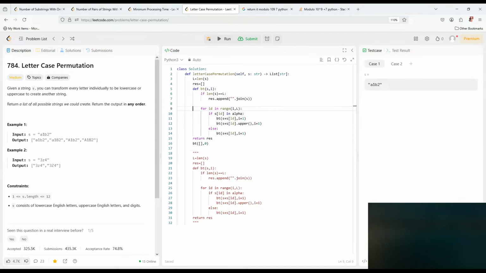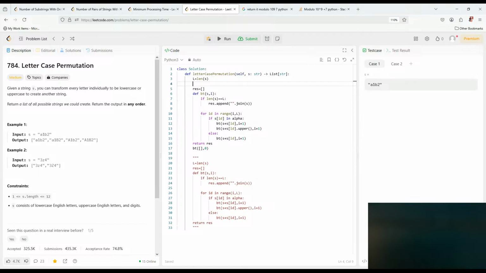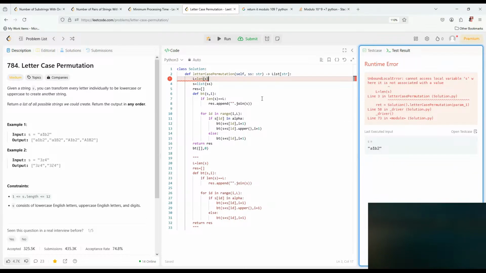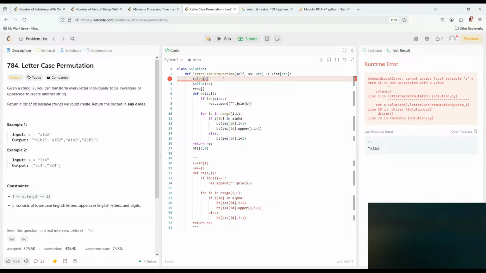But we cannot just call it as id, right? We need to create a small list of, or yeah, let's do this. Oh, let's call it large as.